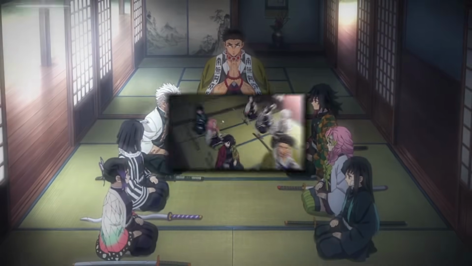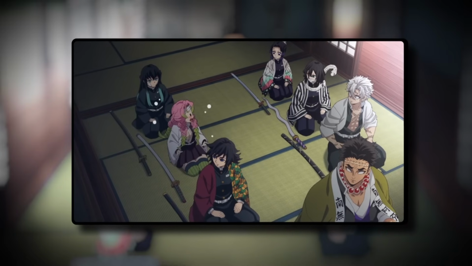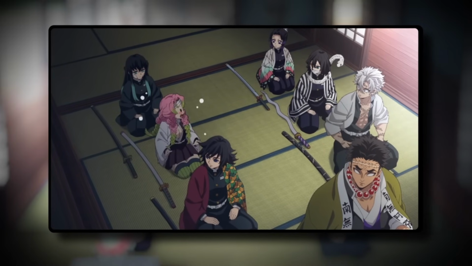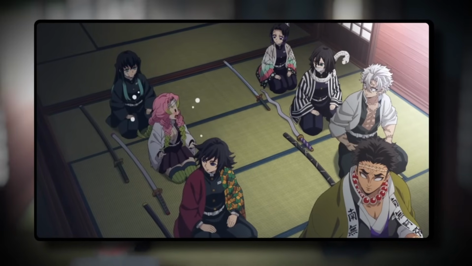Also, during the meeting, we see the Hashiras keep their swords on their right side, and let me tell you, that's very rare for samurais as they always keep their weapons on their left, ready to unsheath and attack. However, this only goes to show the trust they have in each other and the Ubuyashikis.